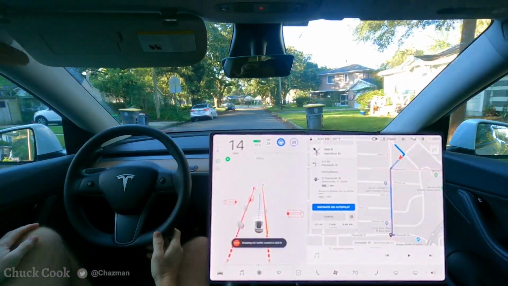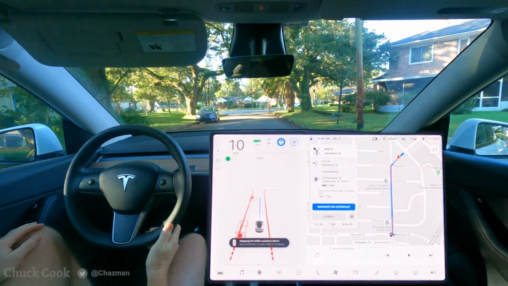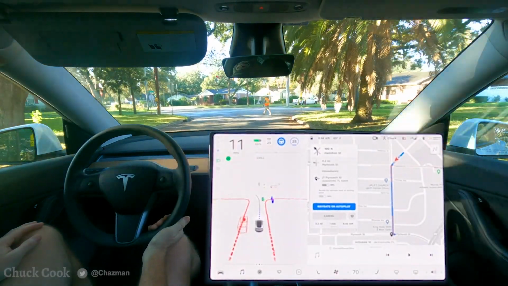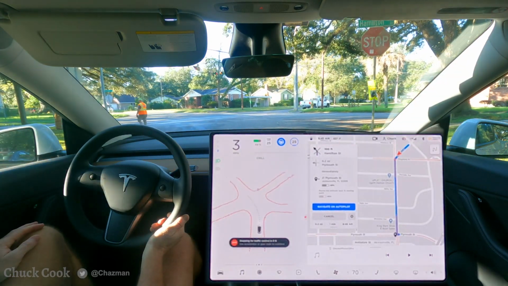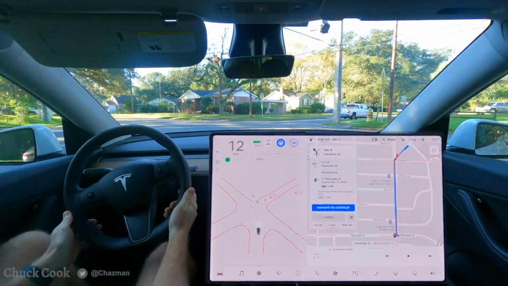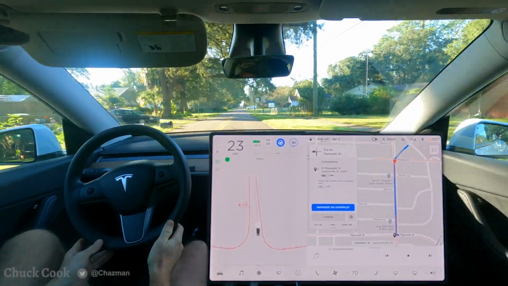All right, this time we're approaching the flashing red, and we're going to try to make a slight left turn at this 5-way. There's a construction worker out here doing a little bit of painting. It sees the pedestrian. All right, did that nicely.